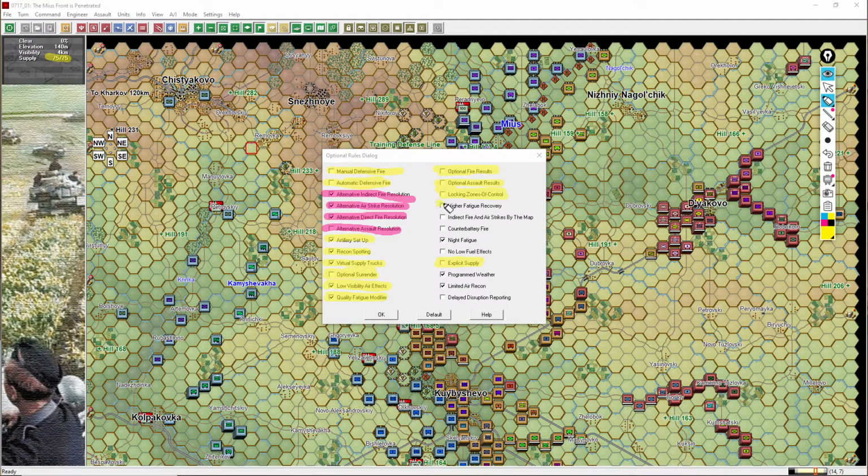Higher fatigue recovery introduces a more fast-paced game, simply because normally you have to pull your troops out of combat for a day, maybe two, once they've gotten fatigued enough. High fatigue recovery simply means they can get back into the fight faster. It's not really an advantage to either the attacker or the defender, simply because it affects both sides equally. So if you prefer a more fast-paced game, switch it on.